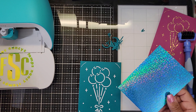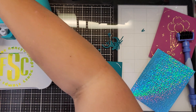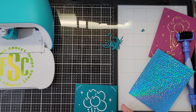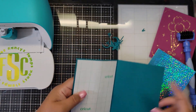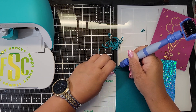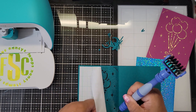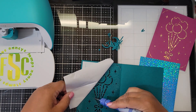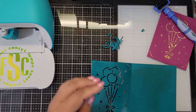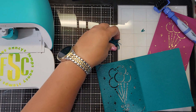I could use some card stock from my desk — I have some foil card here I could cut down — so don't be limited by what's in the kit. But the kit does make it pretty easy. Now I'm going to remove the adhesive backer — the adhesive stays behind — and I've got it all weeded.